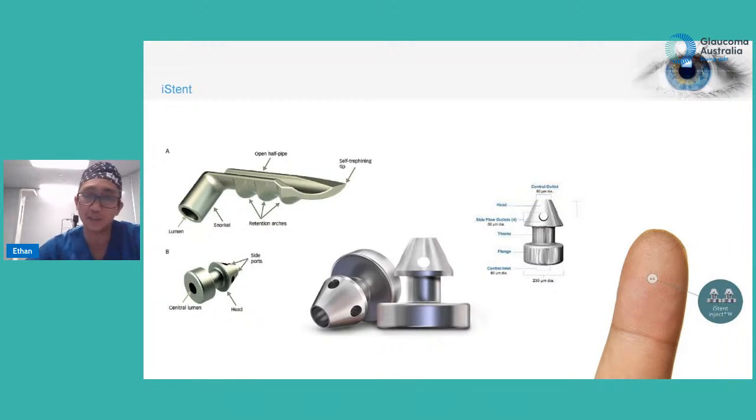But this surgery is good for somebody who's maybe taking one drop and might need an additional drop added. It might avoid them moving on to having that second drop, or perhaps if they're only needing one drop, maybe they can come off that one drop after surgery. And there's lots of benefits to not being on drops. So this is the sort of surgery I tend to offer my patients if they're about to have cataract surgery anyway, and they've got a bit of glaucoma. Then I normally stick these in at the end of cataract surgery. It only takes another 10 to 15 minutes. And potentially it either might stop them from having to use their drops, or maybe avoid them needing further drops down the track.